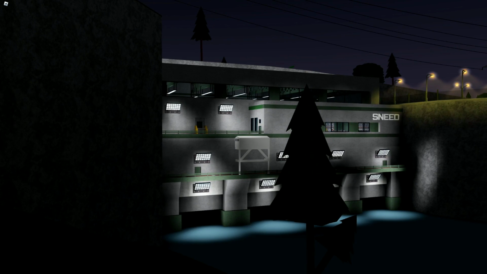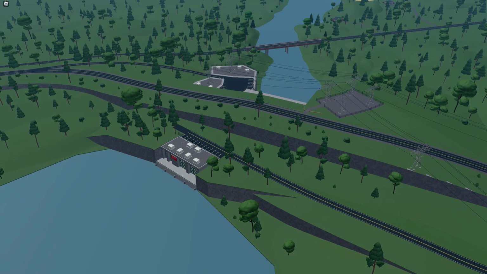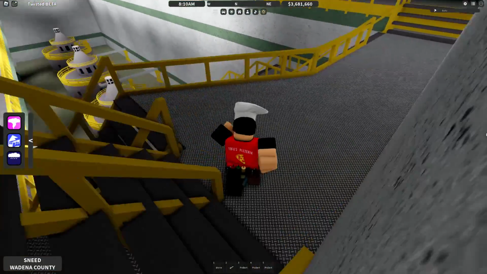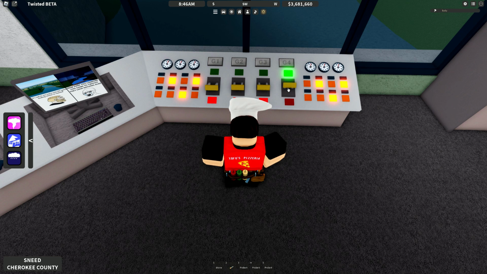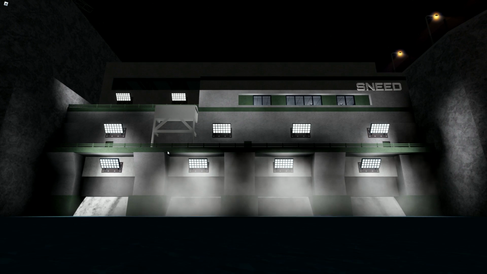To help regulate all that new water, Sneed is now turned into a dam. This dam is massive and has a ton of detail put into it. You can step inside and check out the turbine generators, or hop into the control room and open the floodgates. Guaranteed there's gonna be one psychopath in your server trying to flood the entire state.